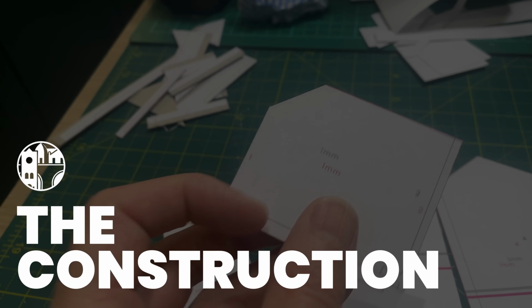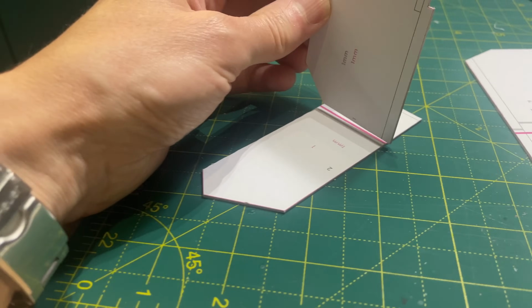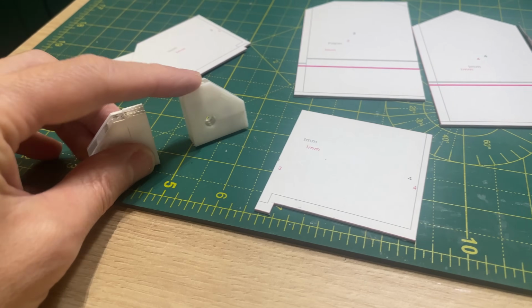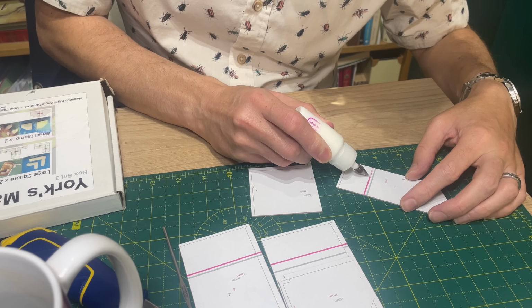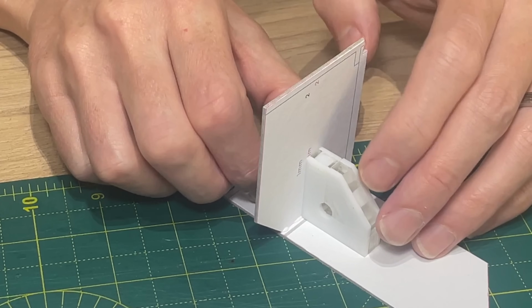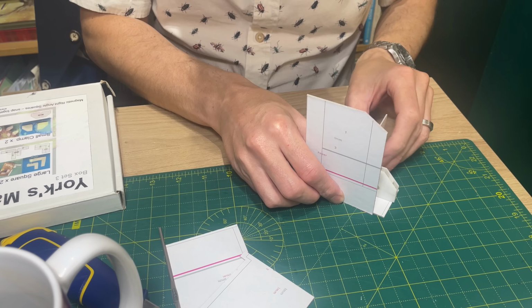So here is the floor piece, which abuts the wall piece along the magenta line. These magnetic mates clamps from York Model Making are really helpful. They're right-angled clamps with powerful magnets that are perfect for aligning things whilst the glue sets. I simply run a bead of glue along the line and pop the floor into place. The clamps hold it in place just right. I use a bit of card and the mat to ensure it's flush with the edges.